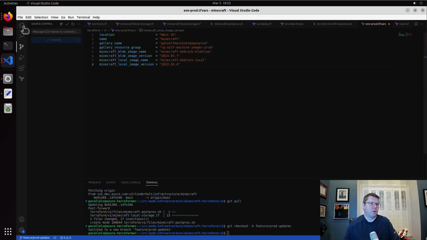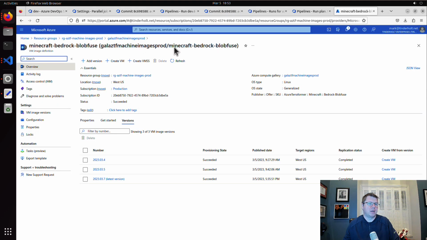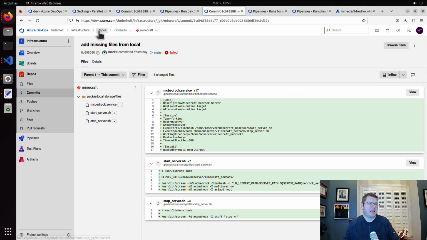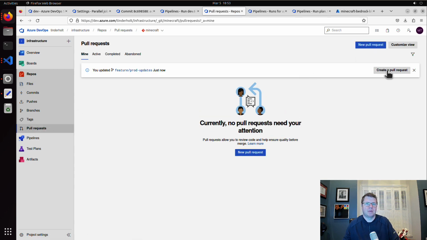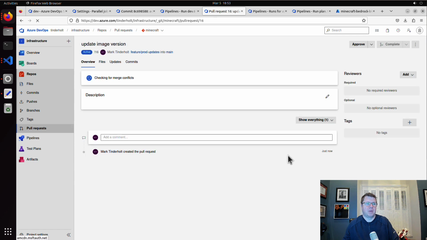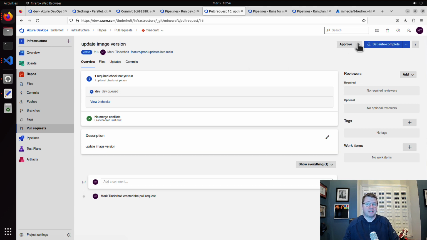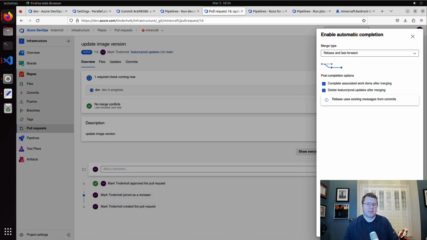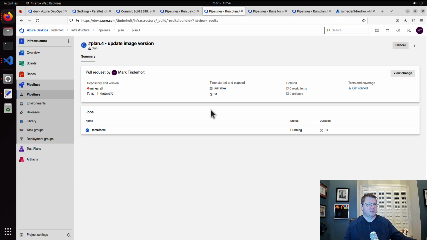Now, the changes that we made are only going to affect prod. So when we do a pull request, it's going to run plan against our dev environment. That's totally fine, because when it runs against dev, it's going to realize there are no changes. So we're going to be totally fine. I'm going to auto approve this, and this should be extremely short.